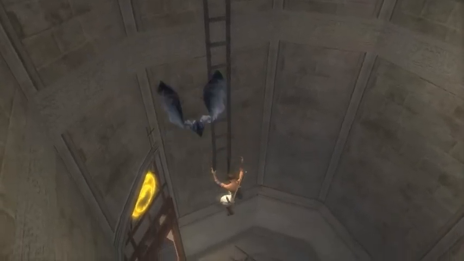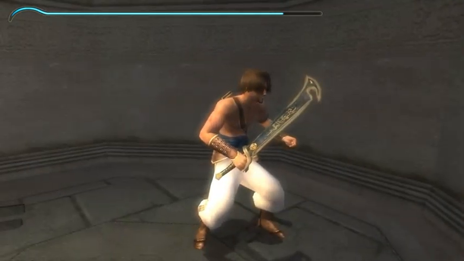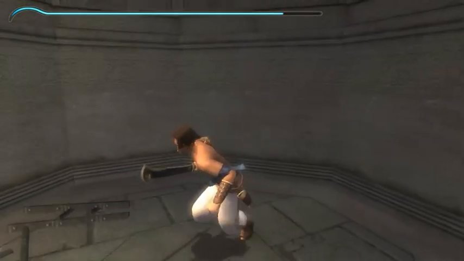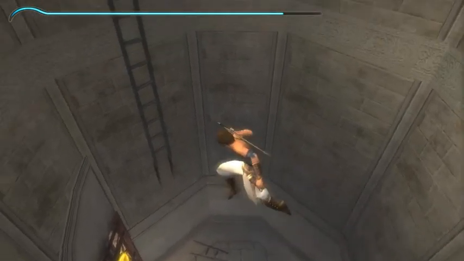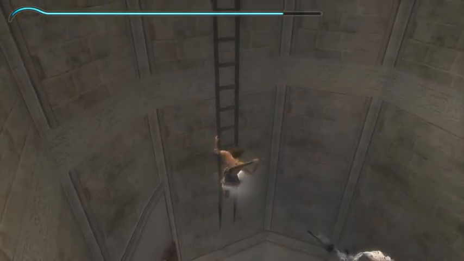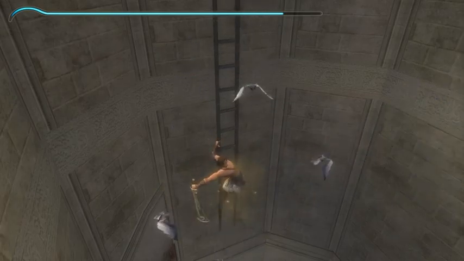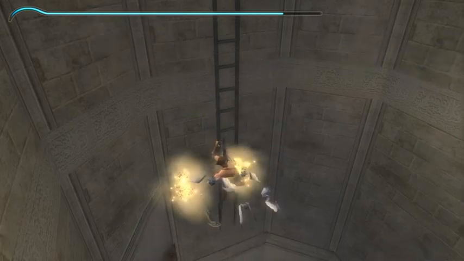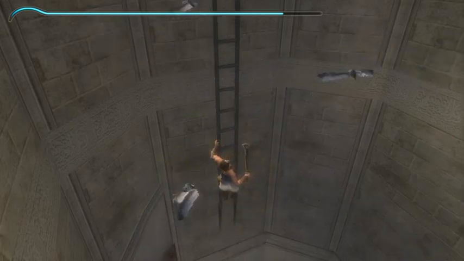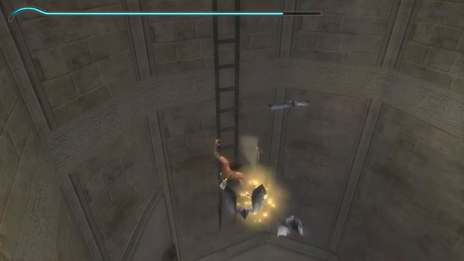Oh, you are kidding me, right? Come on. Are they not coming to it? No. I think I need to attack them on the ladders. What? Why? Come on. Yeah, because you better cut them down here, because here I won't fall to my death.